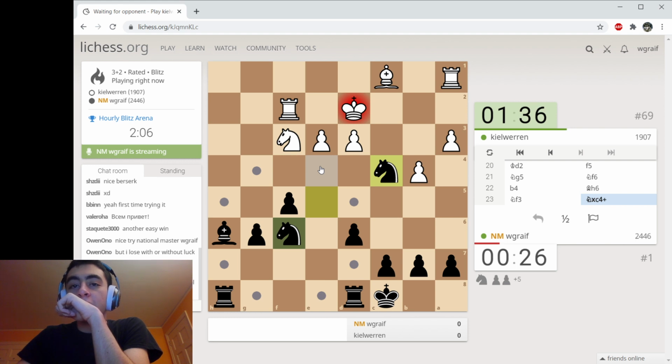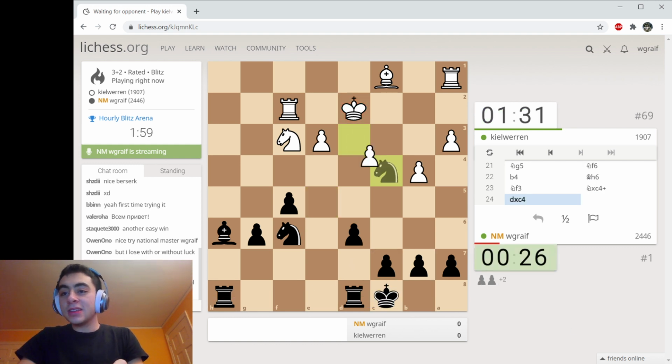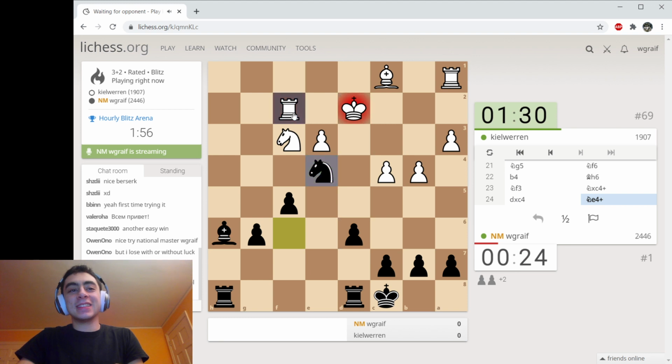Are we on white or black? Waiting for me. Yeah, so I'm playing the black pieces. So the ones facing me. Thank you, Lindsay.